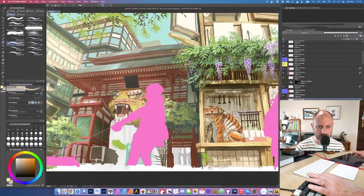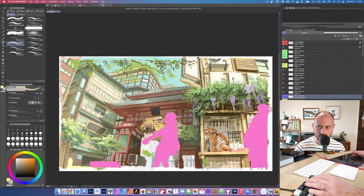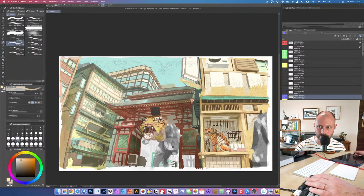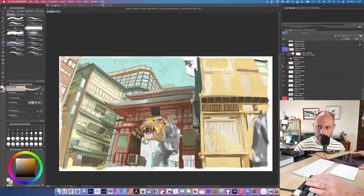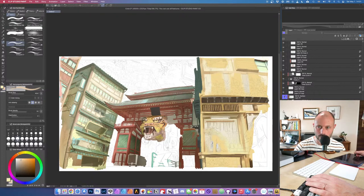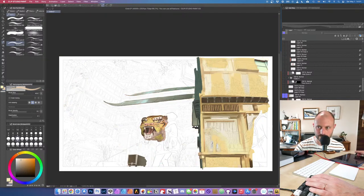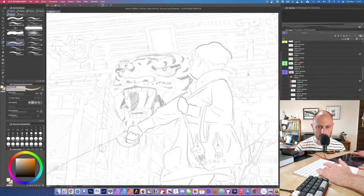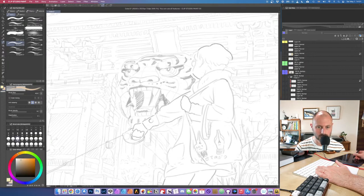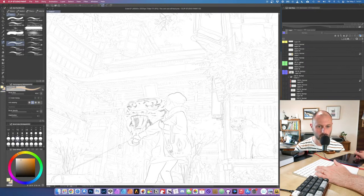If we can begin, I was doing this picture for the last few days. It started with a sketch. I'll just show you the layers that I did so far, because it's a bit complicated already. There's a lot of stuff. So let's quickly go through what I have here on the screen. Okay, so the first layer is the line work. I did quite accurate line work for this. I wanted to have everything drawn quite well, so then I can focus more on the colors only.